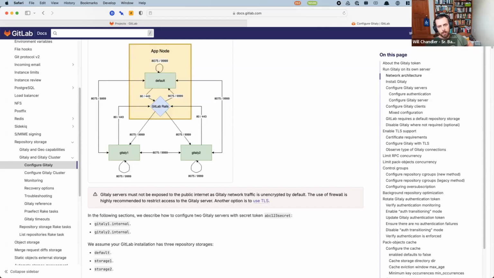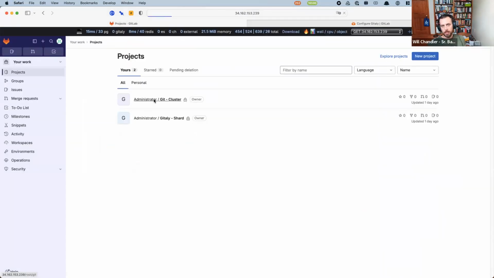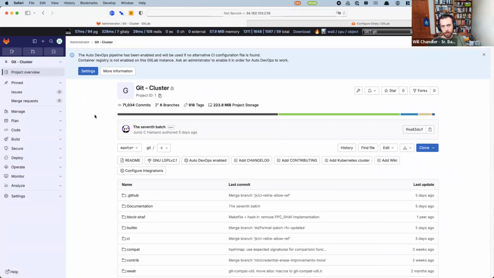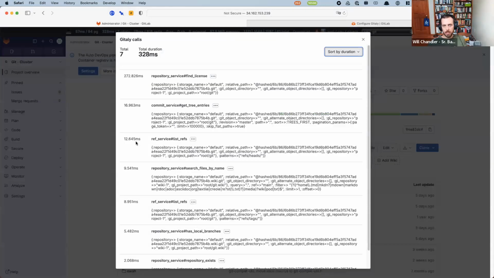Okay, so there are three main clients that Gitaly serves. So there's Rails itself, so like a Puma process. So anytime you're looking at a project, that's Puma sending RPCs. If you're familiar with the performance bar, which you can get by hitting P and B on your keyboard, you can just click here and see all the RPCs we're sending.